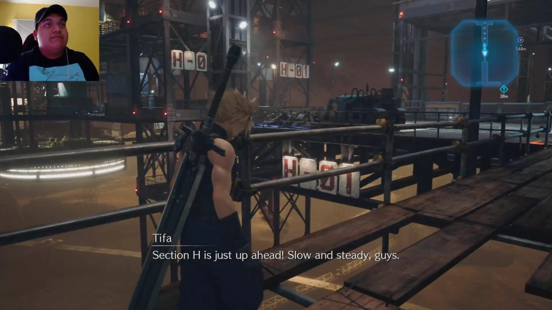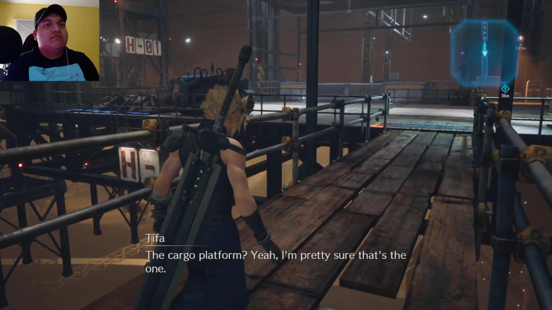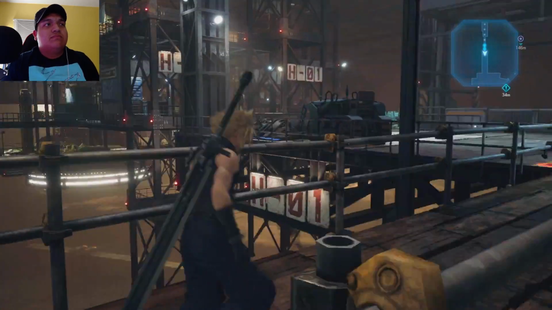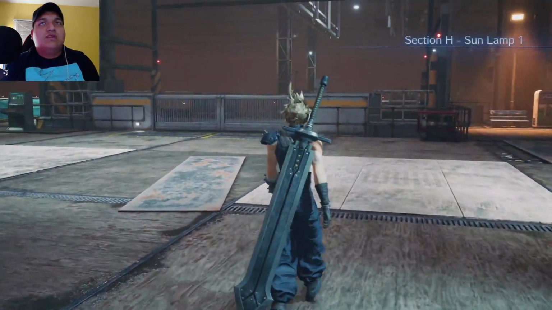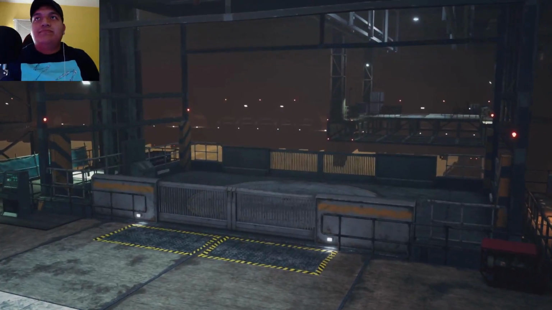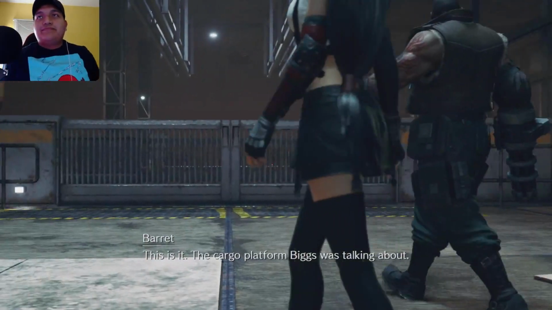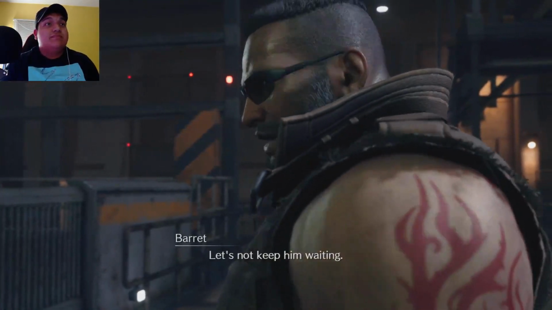Steady, guys. And that's our objective? The cargo platform? Yeah, I'm pretty sure that's the one. Alright, Section H, Sun Lamp 1. This is it. The cargo platform Biggs was talking about. Let's not keep him waiting.